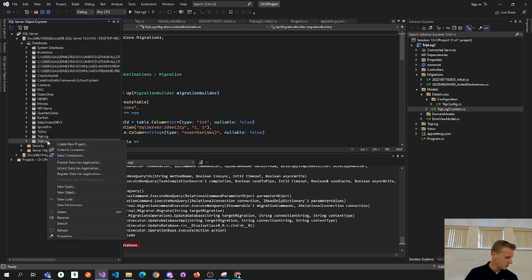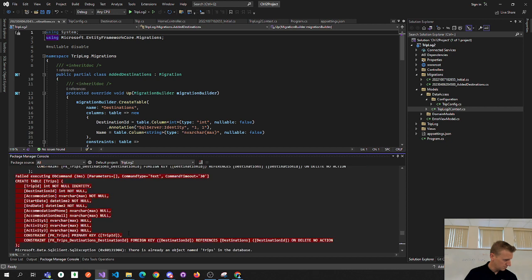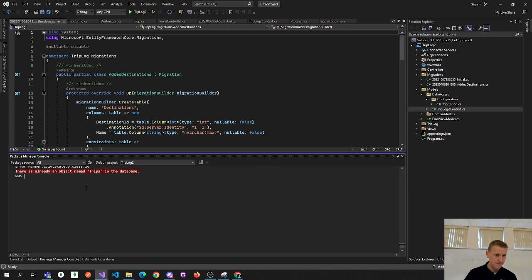I need to drop my trip log 2. So the update database command reverts the database to the migration.